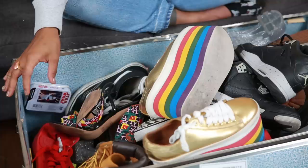What's a shoe trunk, you ask? It's basically a trunk where I keep a decent amount of my shoes and also just anything that I'm trying to clean up, and I just kind of throw it in there. It'll be a surprise for all of us. I do wear some of the shoes inside, but the ones I wear are just at the very top, so I don't really know what lies beneath.